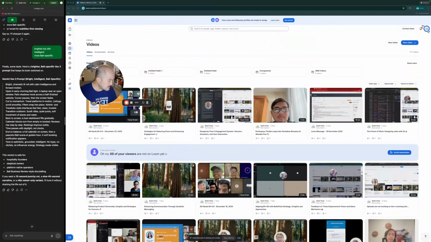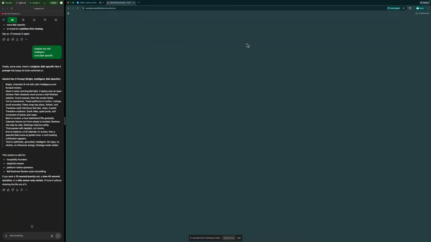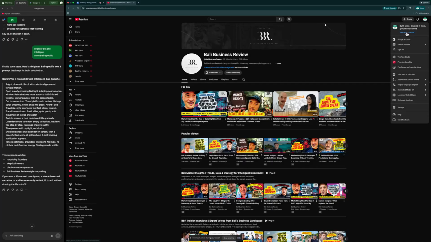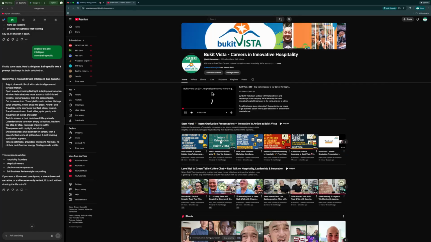Yeah. So I'm going to share my screen and I'll show you what I'm doing on this side. Okay. So here, I'm going to show you an interesting workflow, and it's a little bit counterintuitive, but I'll explain why I'm doing this later. Okay. So actually, I'm going to begin with our knowledge repository, which is in the Book of Vista Careers YouTube.